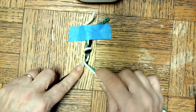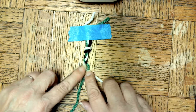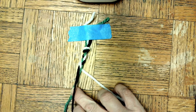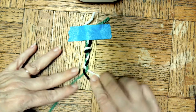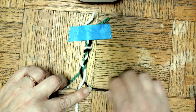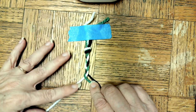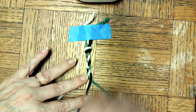So right now the green is on top here. I'm going to go over the middle one, which is the white one. Now that makes the green one the middle one, and the black one goes over the top. And as you can see, it's a traditional braid, the kind you see in girls' hair and you see in other things like that. But it's a flat braid, so it's called a plait because it goes fairly flat.